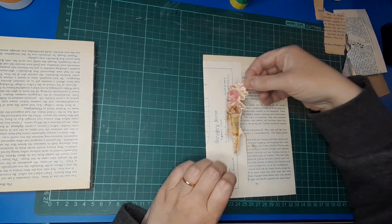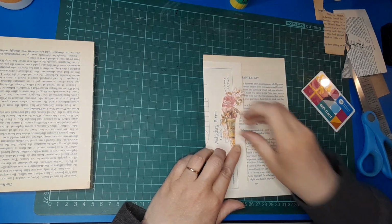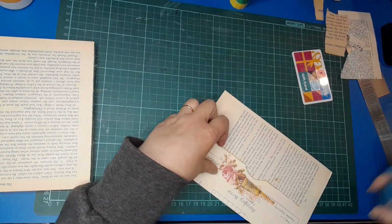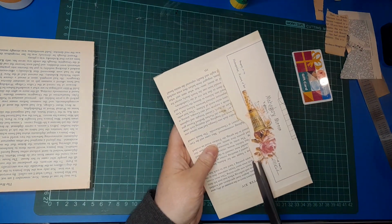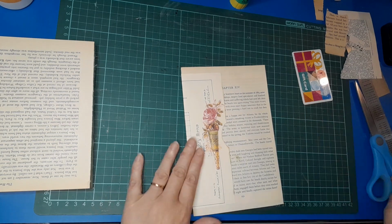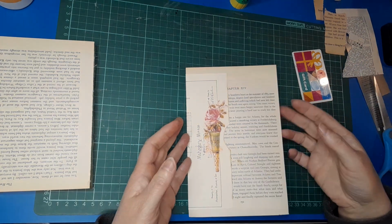And I didn't distress this, that's okay. And I'm going to end up with just a little bit of that ruler showing. Just trim off this little overhang. Okay, just a little snip. And there we go, there we have a page to go in a journal.